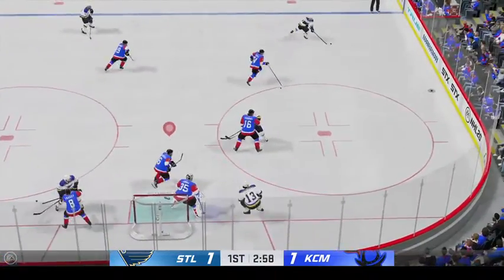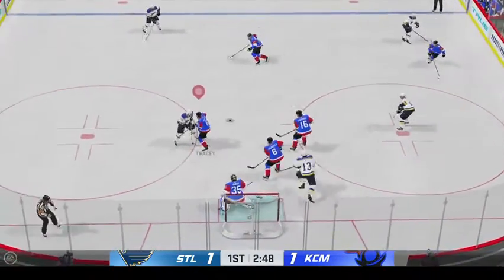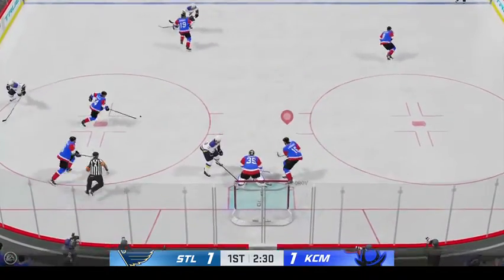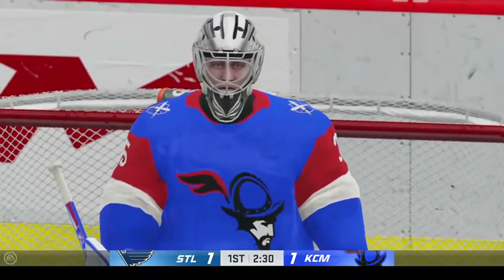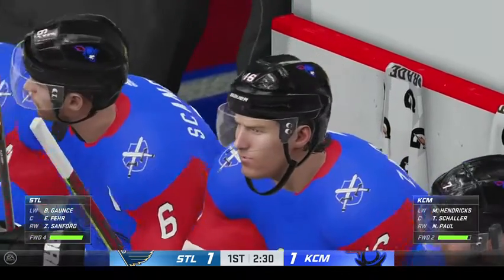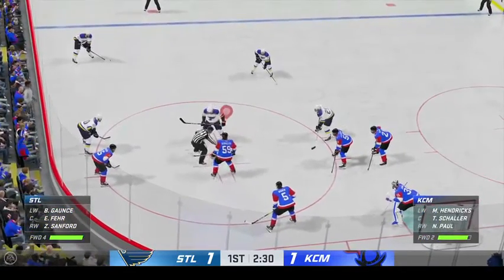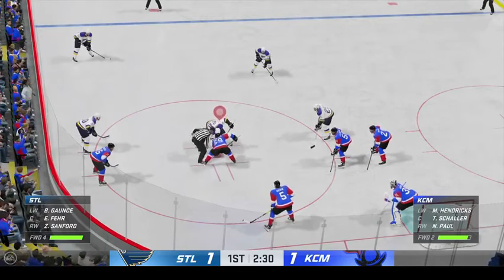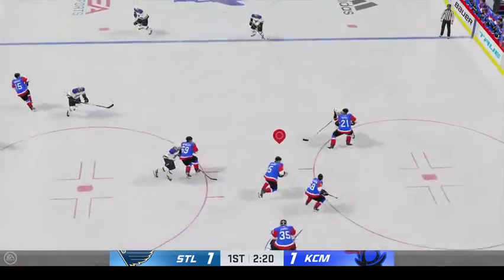Here's a pass down low. And now he tries to get it across to Vanek. Puck grabbed by Vanek. Gobbles that puck up with his chest. Here in the late goings of the period, we are all tied up in this one. Schaller's won it off the faceoff.